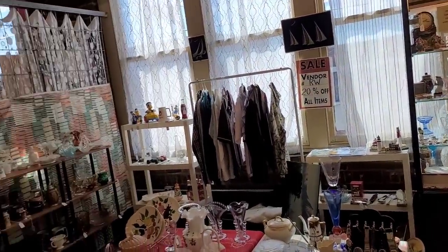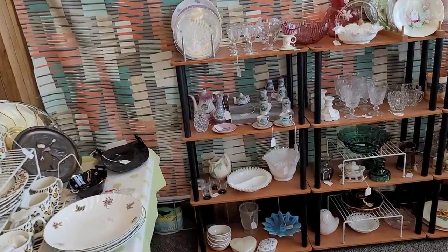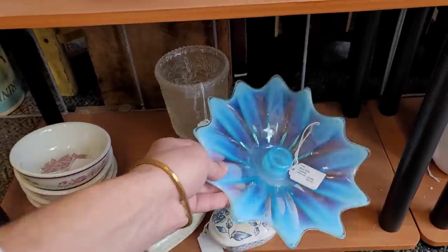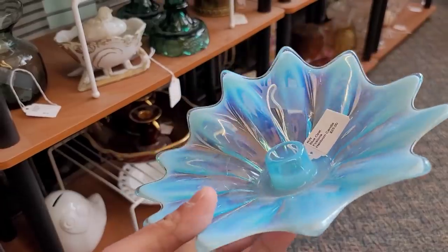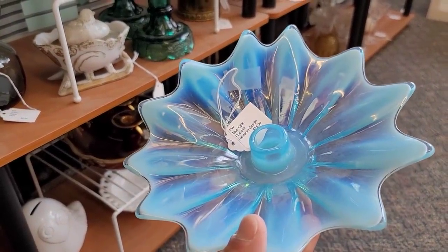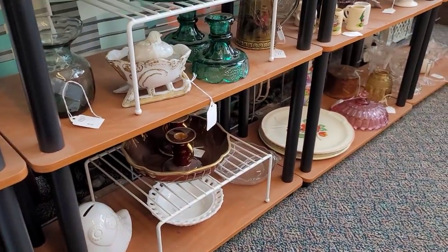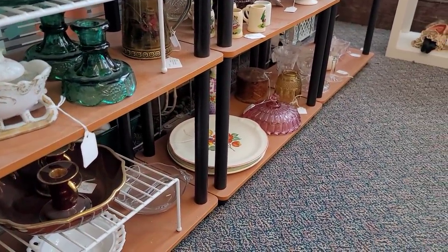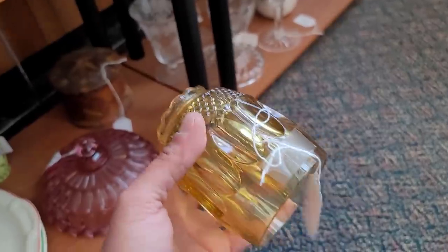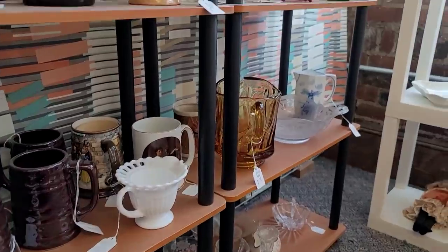Here we've got a vendor with a lot of glass pieces — of course we had to stop in. There were a couple of interesting pieces but a lot of orphans. First thing that caught my eye — oh look, surprise surprise — it's a piece of opalescent. I believe this is Fostoria. Look at it — it glows! Fostoria does an amazing job with their opalescence. It is a tapered candle holder that would have been part of a console set. Again, it was an orphan, here by itself — perfect for the right collector. You could certainly use this in your winter display. Talking about an orphan — here we have got the shade to a fairy lamp, unfortunately with no base. Don't tell Misty — she's going to be upset that I left the piece behind. But seriously, there is value in finding mismatched pieces; somebody might have found the base and is desperately seeking the shade to their fairy lamp.